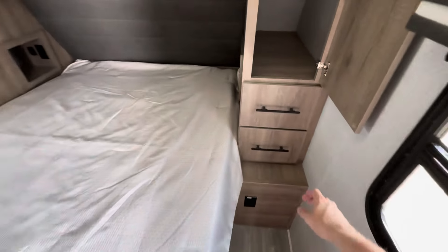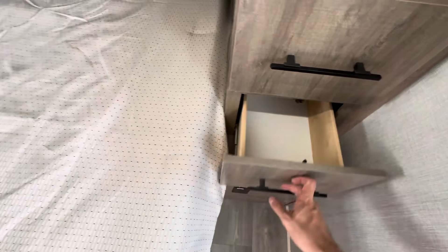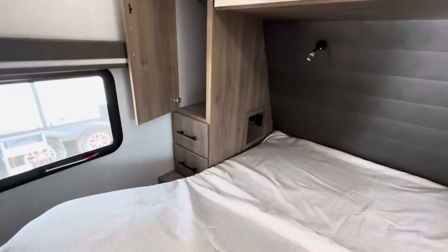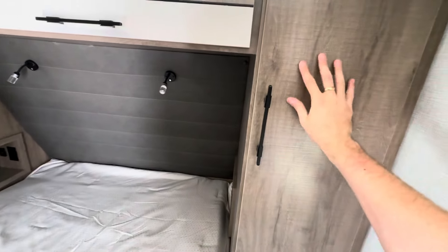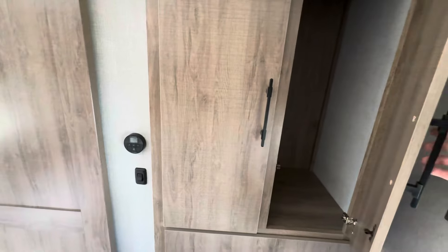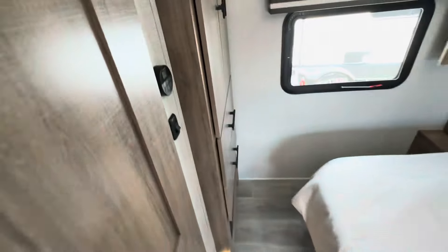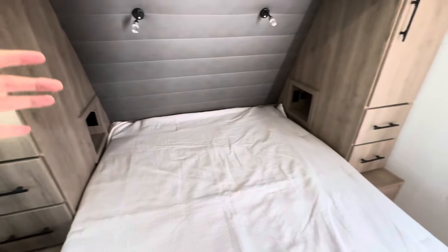You've got good hanging storage on either side, as well as some drawers for folded clothes and things like that. Of course there's always storage under the bed too. The cabinetry on the Grand Designs is phenomenal, especially on their Imagines - these are very solid. This is European poplar; it's not cheap particle board. Even a lot of houses use particle board, but this is very good construction, which is common with Grand Designs. They're a company that warranties for full-time living, and if you're going to pay out money to fix somebody's camper, you've got to make sure you made a darn good camper.